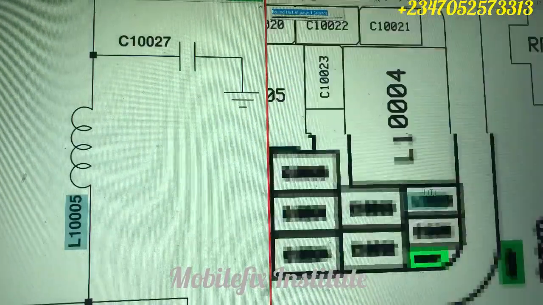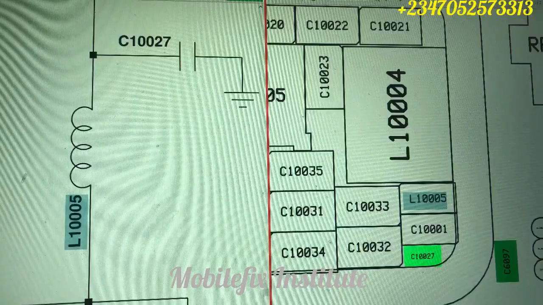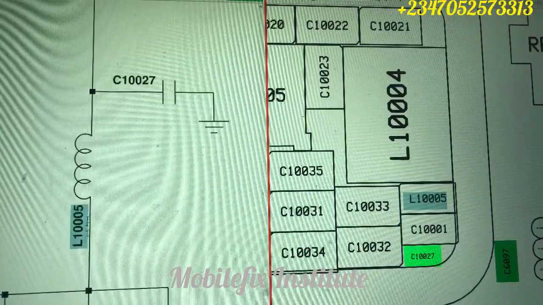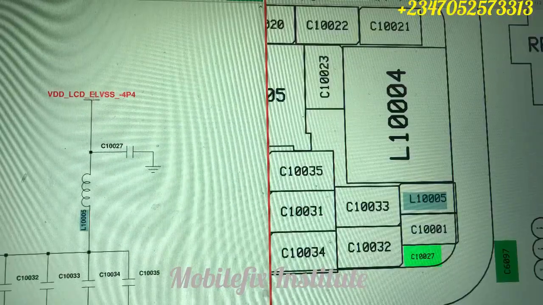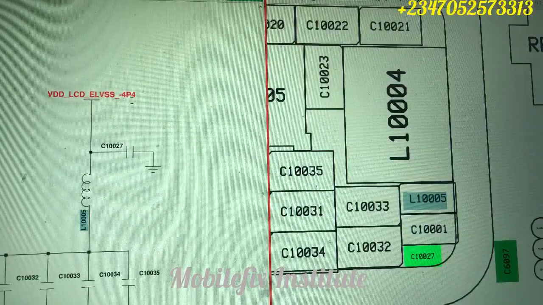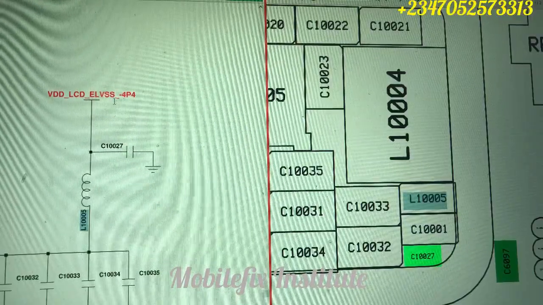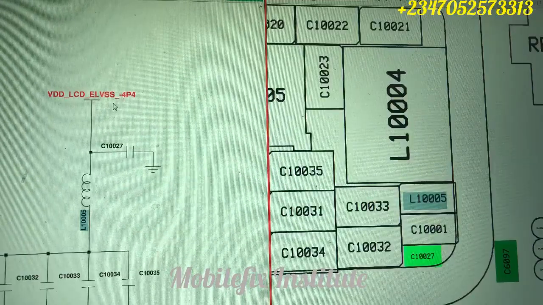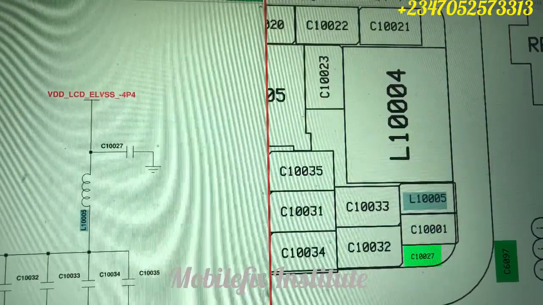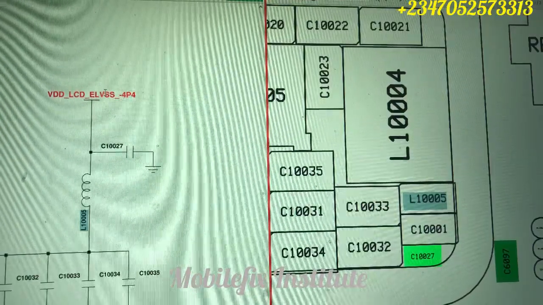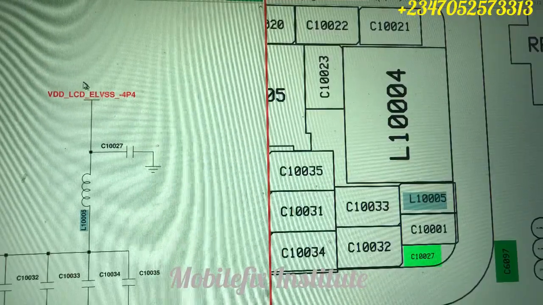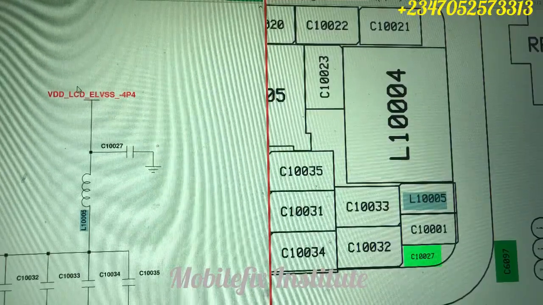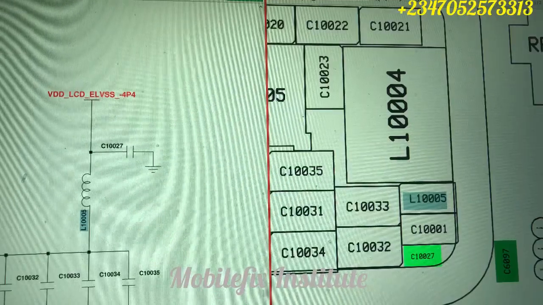If this coil is also open, replace it. Okay, replace it. So now this is our negative voltage, minus 4.4 volts. Ensure that this voltage is also creating. If this negative voltage is not creating, your phone will not display.